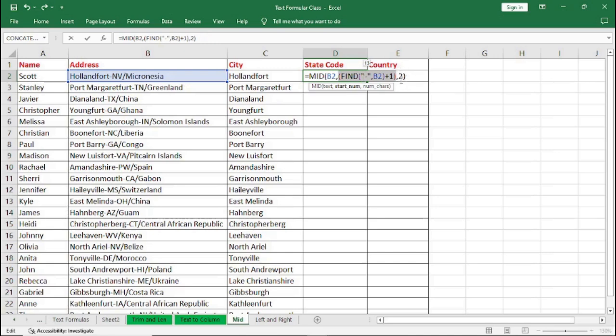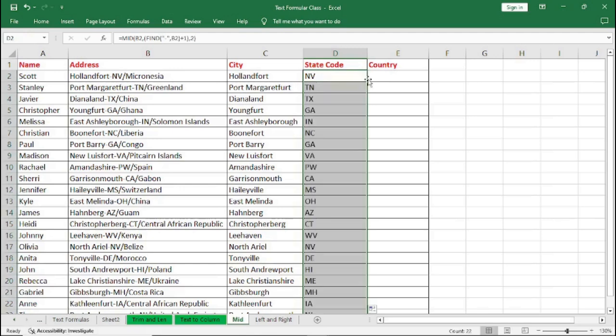And then followed by the number of characters we want to pick, and the number of characters we want to pick is 2. So when you press your enter key, this will give us NV. But let's try and see if that is going to work out for the rest. Wow, it worked exactly as we want.